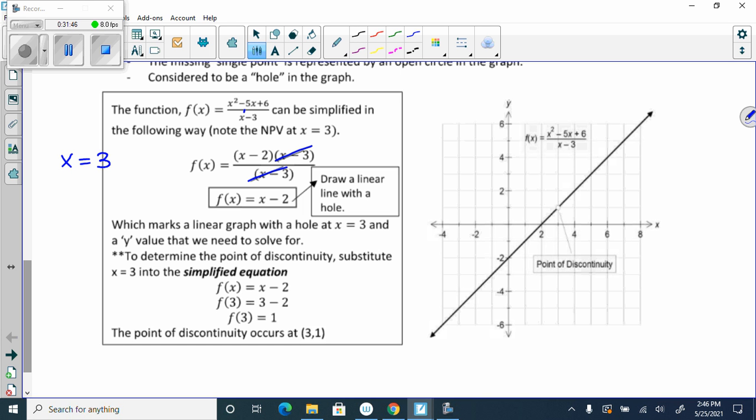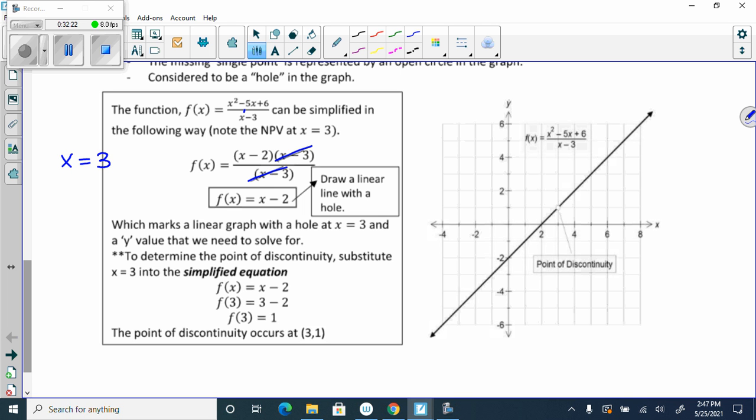However, is that a 2? 2's left over. So our non-permissible value is x minus 3 at the bottom. When we cross that off, we get x equals 3. Now that's going to be our x value for the point of discontinuity. Normally, if we have our denominator here, we just solve for it and it's our vertical asymptote. We agree? But if it crosses off, it's not a vertical asymptote, it's a point of discontinuity. It's an open dot. That's the difference. So we still solve for it the exact same, it just happens to not be a vertical asymptote.